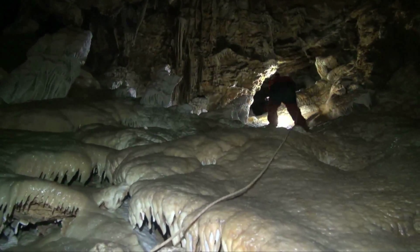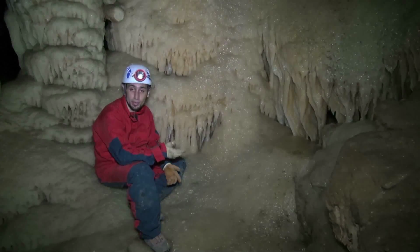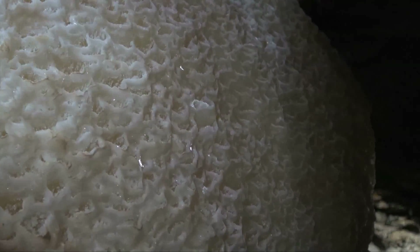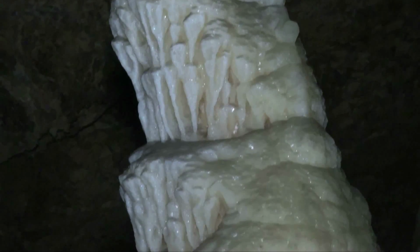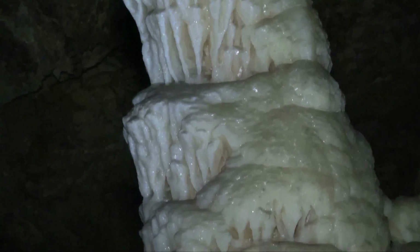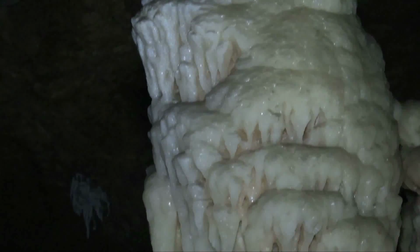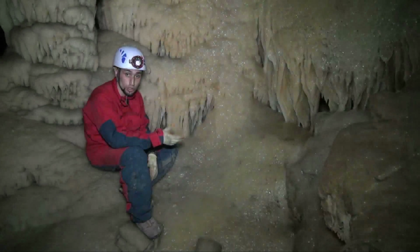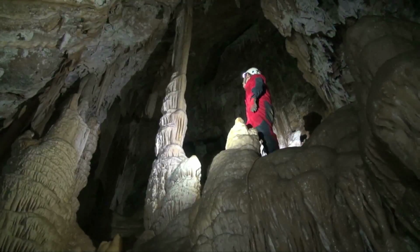Behind me we can see some rather white stalagmites. These are very different in colour to other stalagmites and stalactites in this cave and in other caves in Gibraltar. Normally they have more of an orangey brownish colouring. This is due to the fact that in this part of the cave there's more of a filtration process, so the water that arrives in this part of the cave has been filtered and is pure calcite, giving this sort of shiny white appearance. A closer look at these formations reveals the crystalline structure that they have. This is partly why the cave is also known as Crystal Cave.